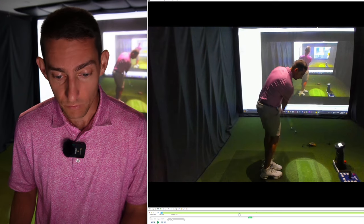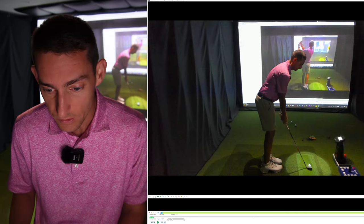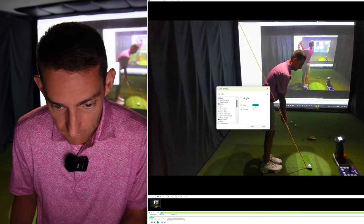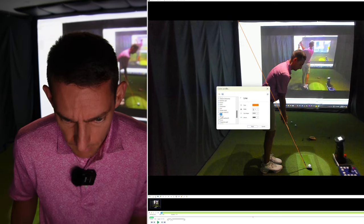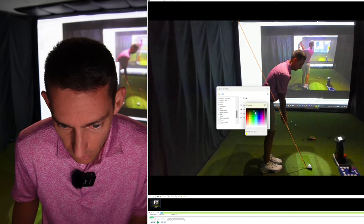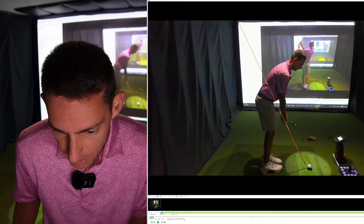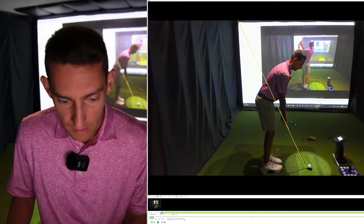Now, the other thing you can do, we'll go back to the start of my swing. The other thing you can do is you can actually draw lines, you can draw circles, you can draw whatever you want. At the moment, the line's orange. You can change the color of the line. So if we wanted, say for instance, a red line or something like that, or a white line, you can do that. Simply go down to line and we can select a different color. If we wanted, say for instance, a yellow line, make it stand out a bit more, we can go apply, and then we can redraw that line and it will be yellow. So you can have yellow lines, blue lines, red lines, whatever you want.